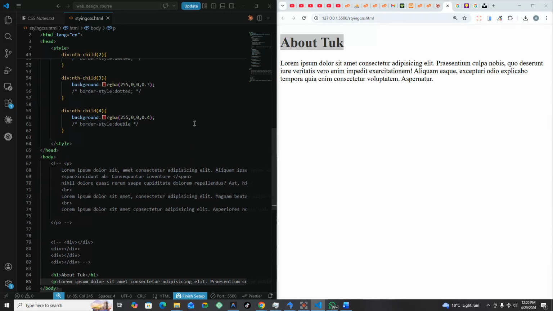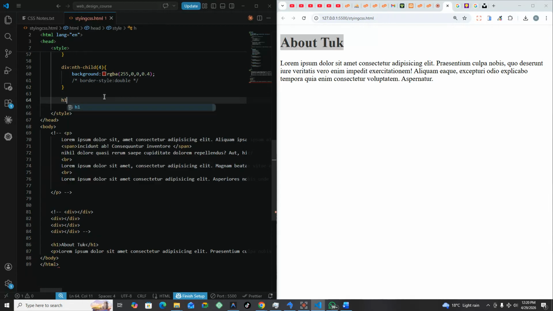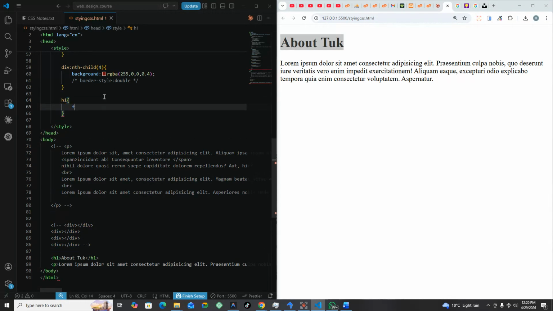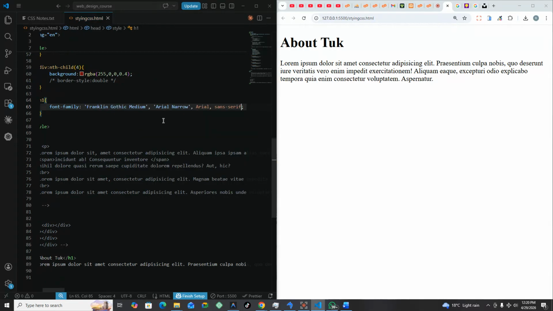So what I'm going to do, I'm going to come here and I'll simply say for all the H1 headings inside my page, change the font family. Then you can see now I have this. So there is Arial Narrow, and all that. These are all sans serif fonts. So I can pick this, and always you can see I have put default font.